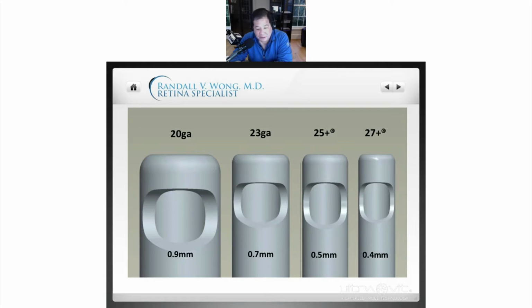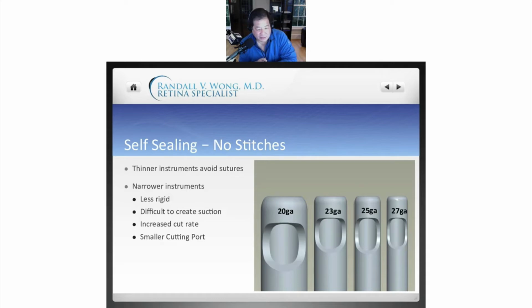Basically for the discussion tonight, all we really need to do is talk about, okay, what's the difference in thinner instruments? Are there advantages or disadvantages? And when you talk about thinner instruments, it's in an attempt to avoid sutures and to decrease operating time, because in my view, if you have a faster operating time, you decrease the possibility of having complications, right? The less you're operating, the less time there is to have a mistake. Now, the question is, what are we giving up, or what do we need to consider when we're going to these thinner, more narrow instruments? Well, instruments are thinner, so they're less rigid.